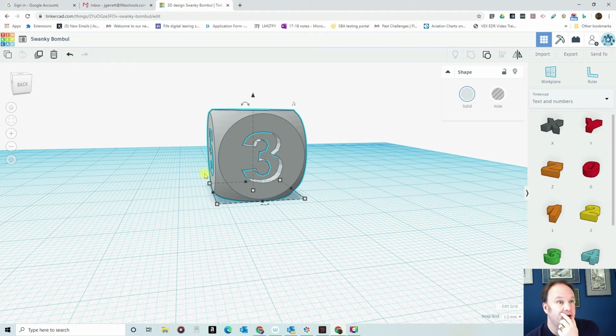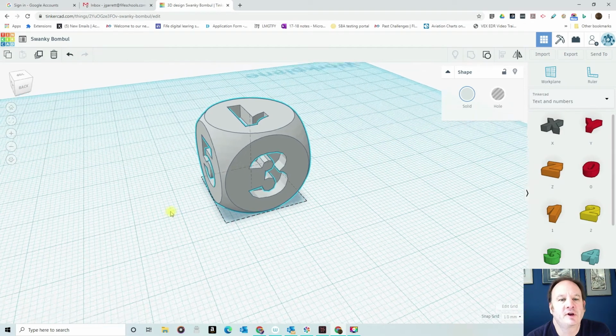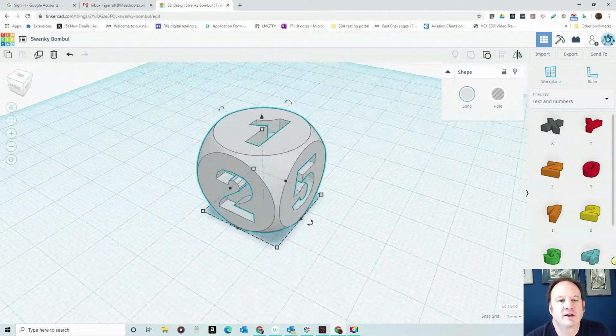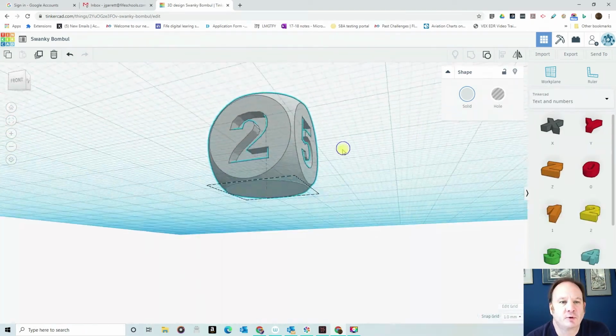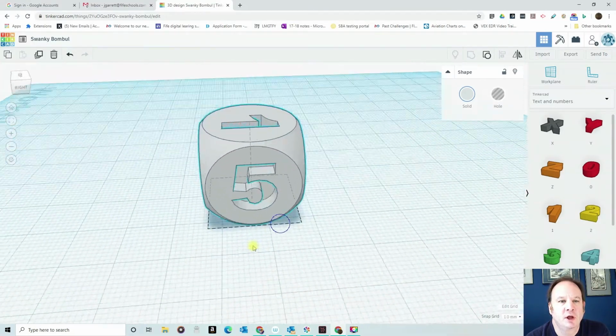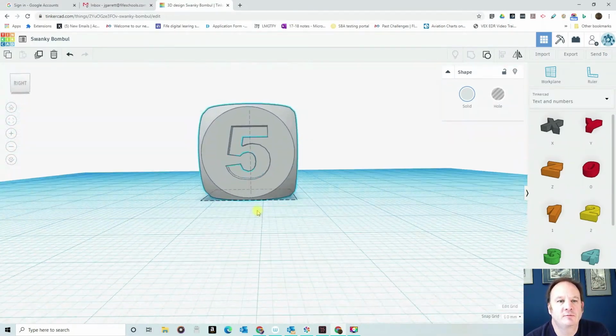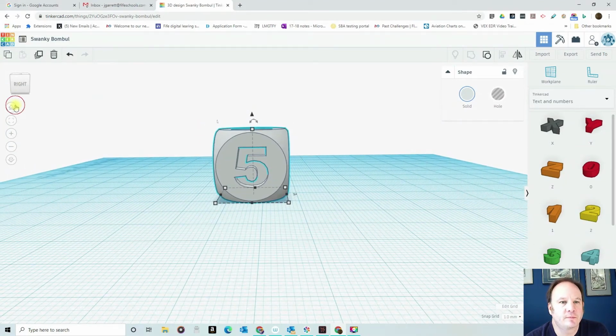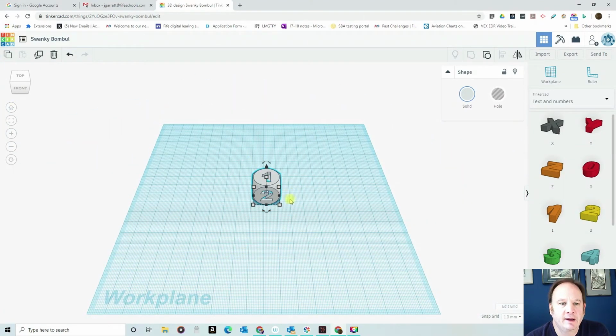Okay, so I sped up a little bit there just so you don't have to get too bored. So you see I got my 5 sides there. I've checked to see if there's any overlap between the holes, and it doesn't appear to be. Now, what I'm going to do is go back to home, and I'm going to rotate this die 180 degrees so that the bottom is now the top.